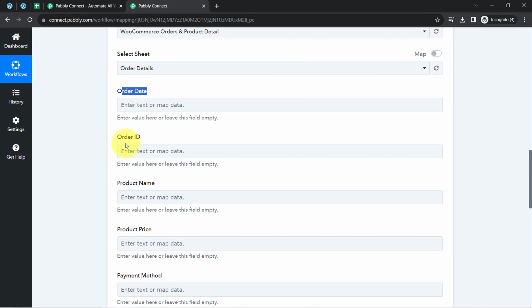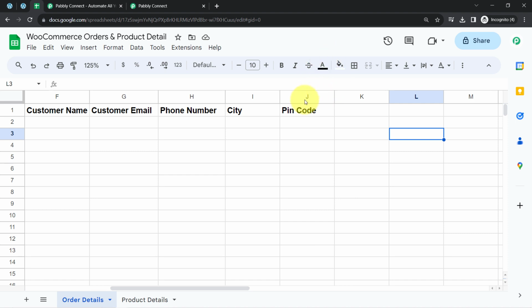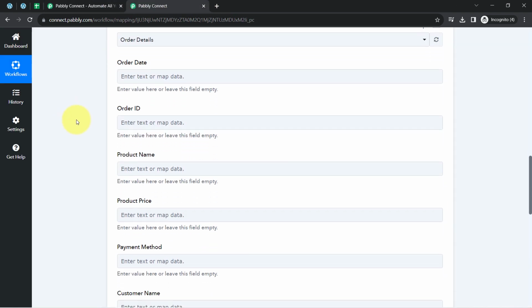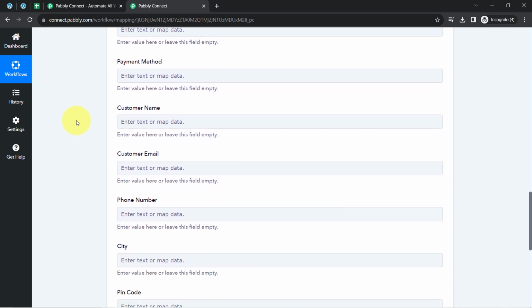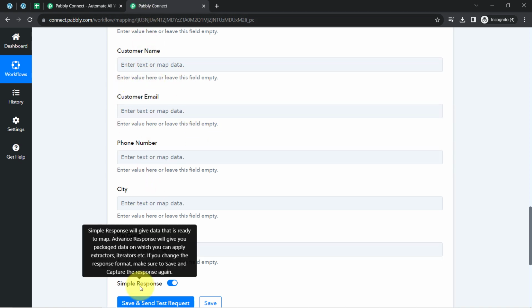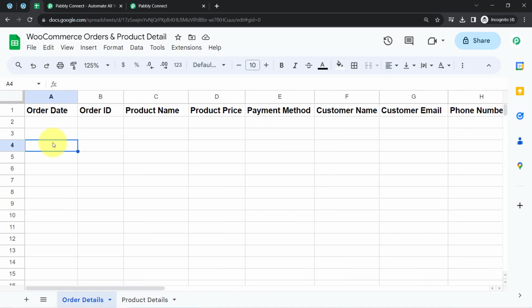And in this particular sheet, I have the last column as the pin code, and here also you will find the same last column as pin code. So I just need to provide the data in these fields and click on this button, and my order related data will be added automatically to the spreadsheet.